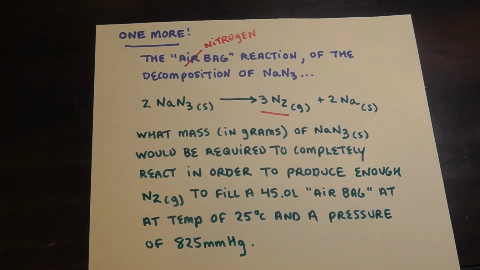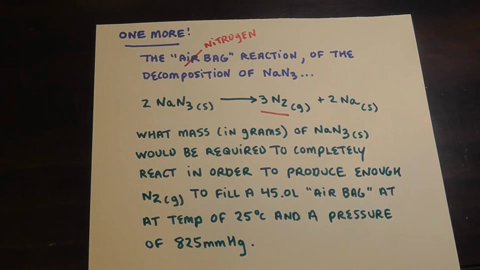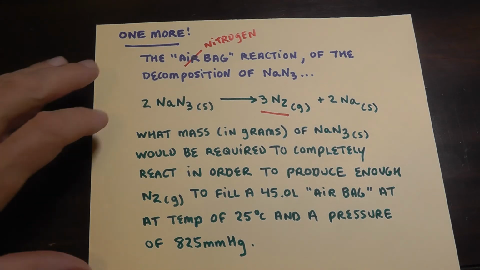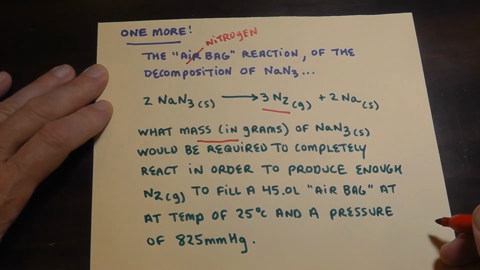But it's a really magnificent invention because nitrogen won't feed a fire. It's pretty inert. If you made this out of oxygen or hydrogen, it'd be a disaster. Okay, so what mass, here we are in grams, of NaN3 would be required? So you know what? I don't know, this is our answer, but I have a feeling that's coming for moles.